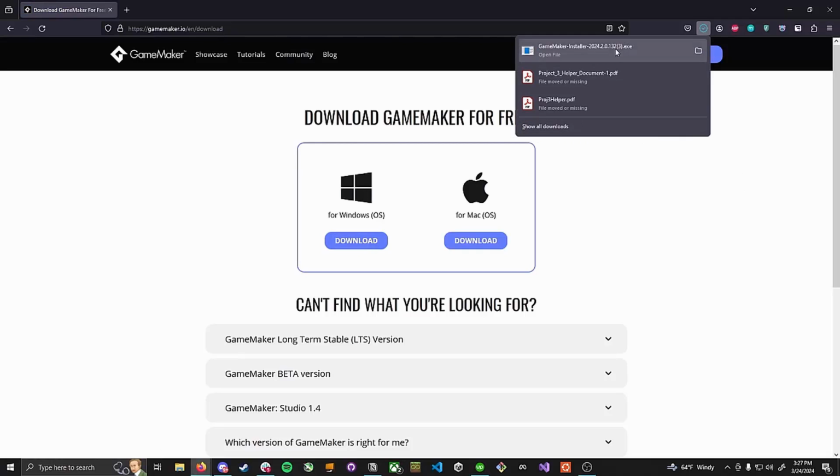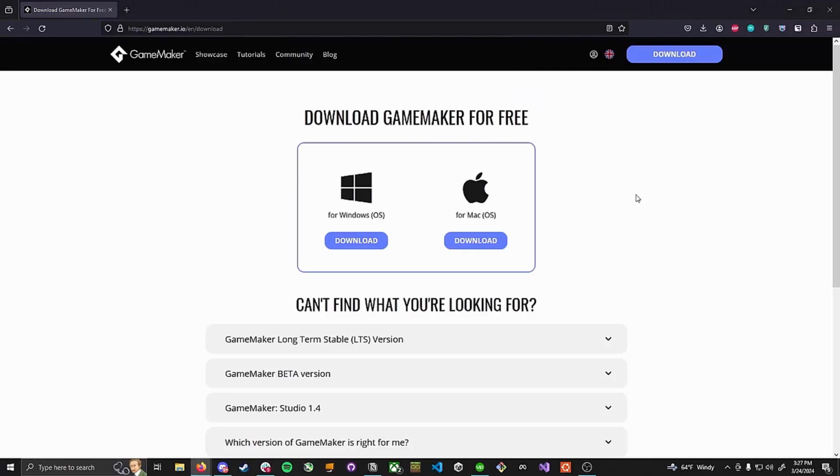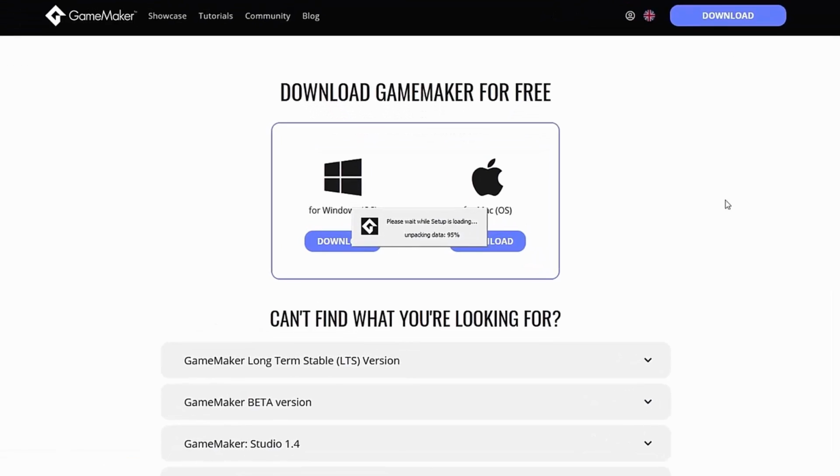And then over here in your downloads, be sure to just click the new exe file, click yes. It might not have shown that on my recording, but it just says, are you sure you want to make changes to your computer? Just click yes, and then this little setup wizard will begin.